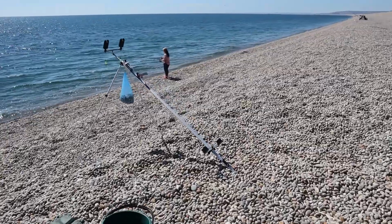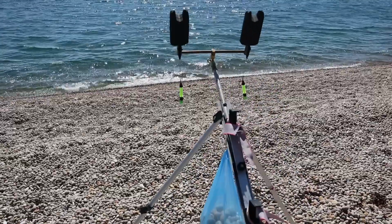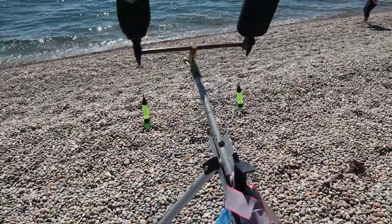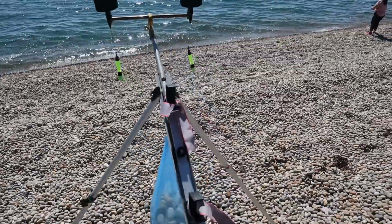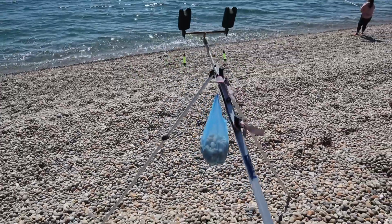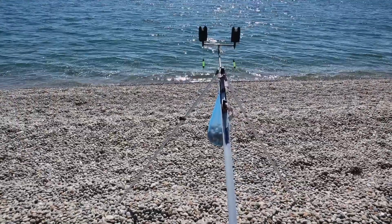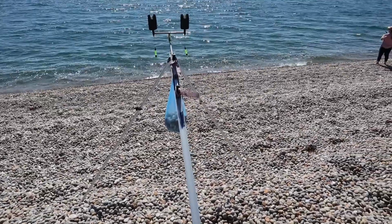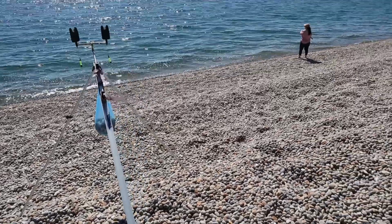I'm going to have a worm bait rod out in a minute, and it will be on these Prologic Bite Alarms. These are waterproof and they've got this nice sleeve on them as well. We'll test that, and they've got a sounder box that we'll use. What we've normally been doing is just pulling the rods in when we've been kipping off, but now we can just use the sounder box. We're hoping for a big fish on the fish bait rod or the squid bait rod, whatever. Just time to set up a worm rod.